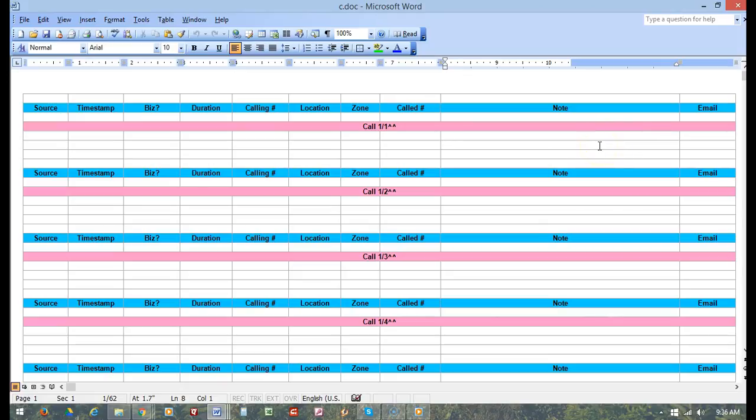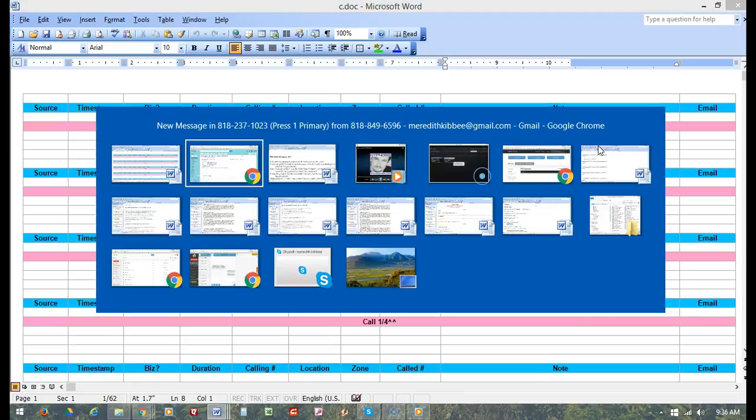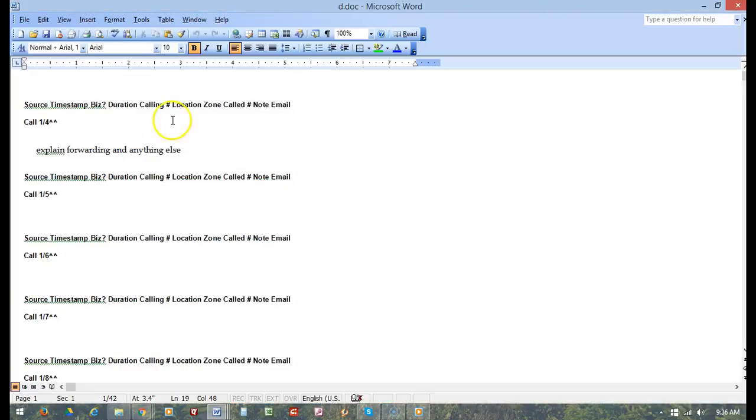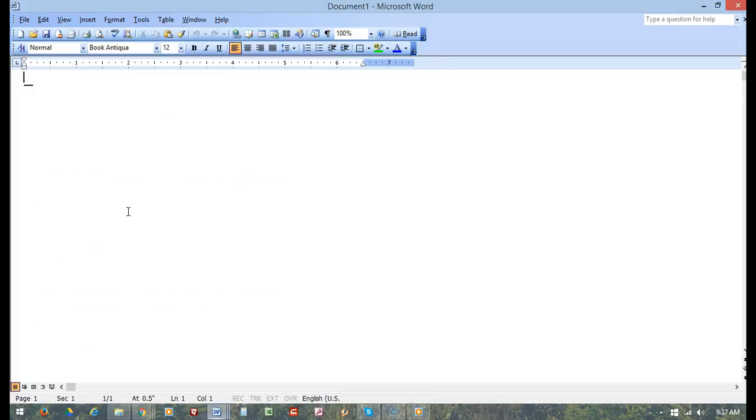Okay, so now I'm going to go back and I'm going to do Alt Tab again until I find this table. Now, if you're going to use this as your record keeping, you can do it all right here very easily, and I'm going to show you from here. But if you're going to do it from the other things, you might want to just open up here. I'll show you. Open up a new document, do Control N for new, and then just save this as a temporary name.